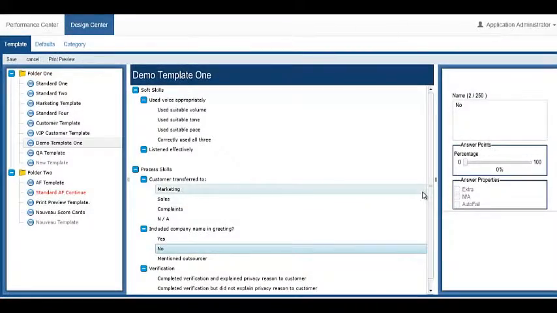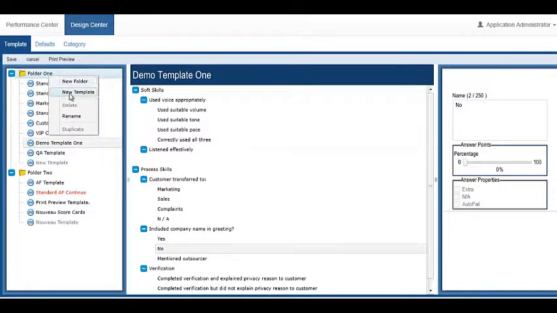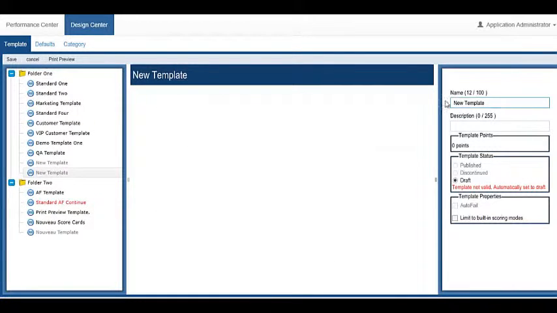Coach administration. The Coach administrative functions are performed by an application administrator. In the QM module, the administrator configures the templates that will be used by supervisors to create evaluations. The efficient use of the context menu right-click option allows the administrator to quickly construct complex and balanced templates that align with an organization's business rules and corporate values.